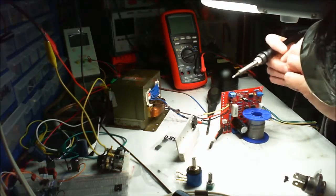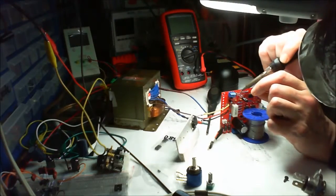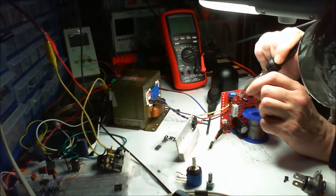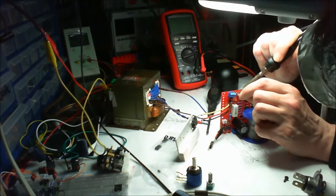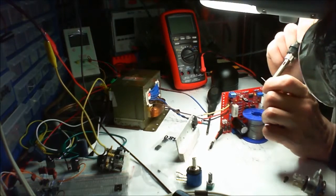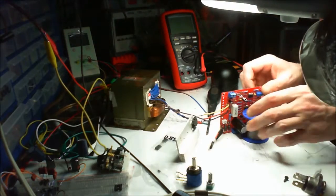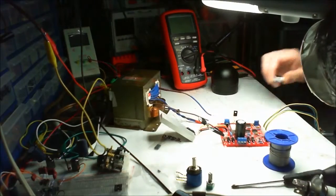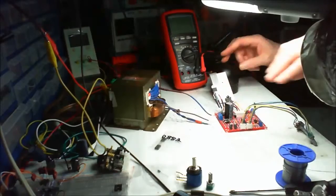I'll use a bit more solder just to chop down these two. And hopefully. There we go, that's a nice connection there. And we got a nice connection there. Beautiful, beautiful, beautiful, beautiful. So let's pull that out of there. Get that out of the way. And all we want to do now is just put this baby back together again.